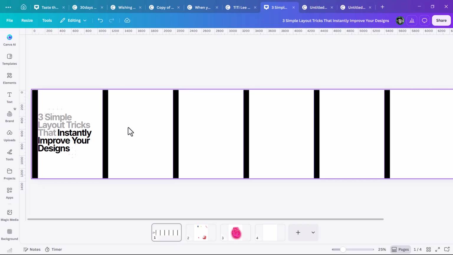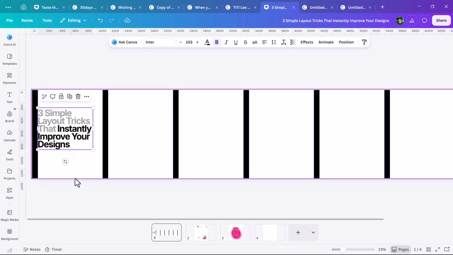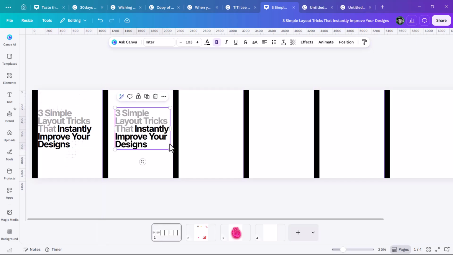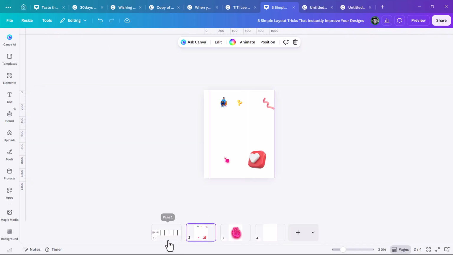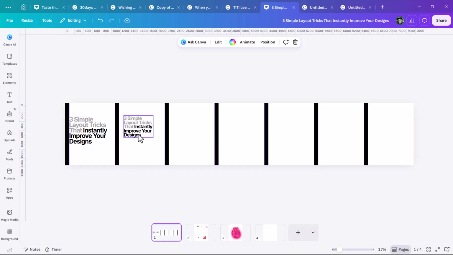I use other colors sometimes, like the native Canva color combinations. Okay, so now that we have this, I'm just going to push this one a little bit. Then I'll probably put something here, but we'll go to the design later. I'm just going to put my text now in speed mode, then I'll come back to you when I'm done. Then after putting on my text, we'll come to the design aspect.